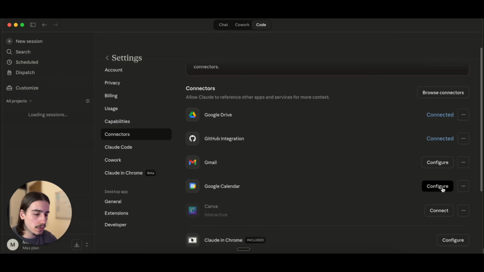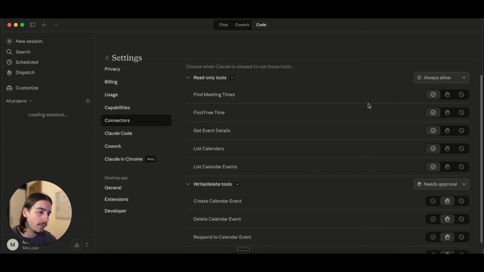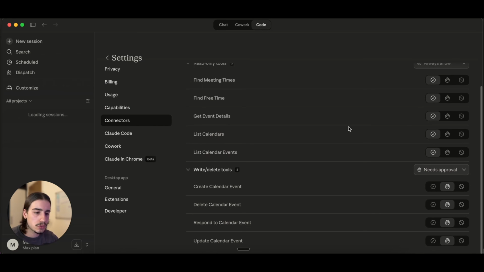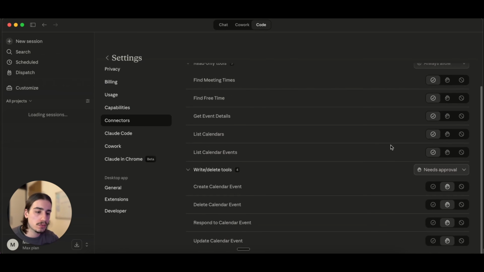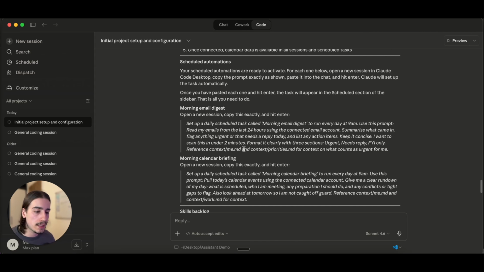Once you've connected, just click on configure, and then again, just allow what you want Claude to do without approval, or if a task needs approval, then you can just change it here, or you can block tasks. So it's really simple to set this up. Now we've got Gmail and Google Calendar set up, we're going to move on to the scheduled automations.